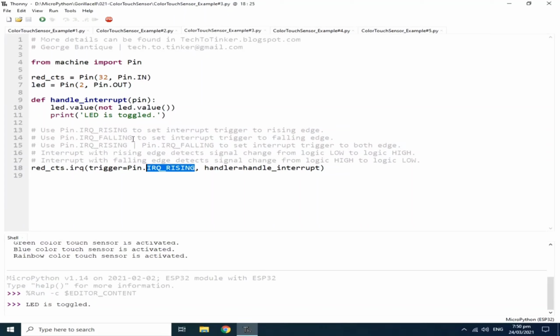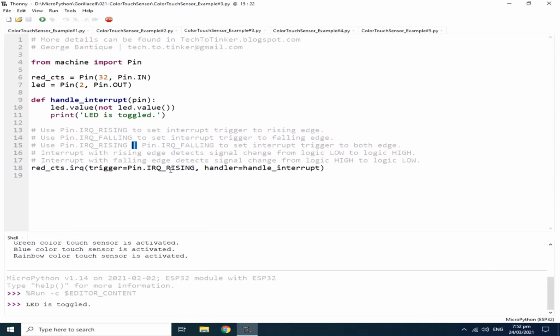So we can use the rising edge or the falling edge or both to detect the rising edge and the falling edge. By the way, rising edge detects signal change from logic low to logic high, while falling edge detects signal change from logic high to logic low.